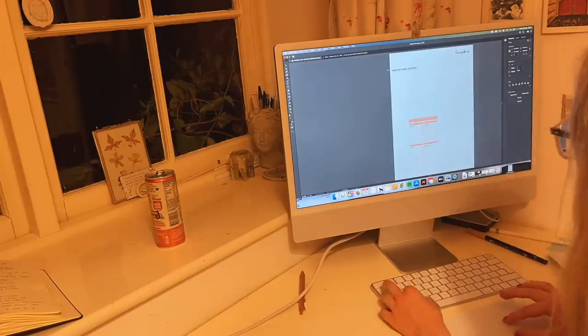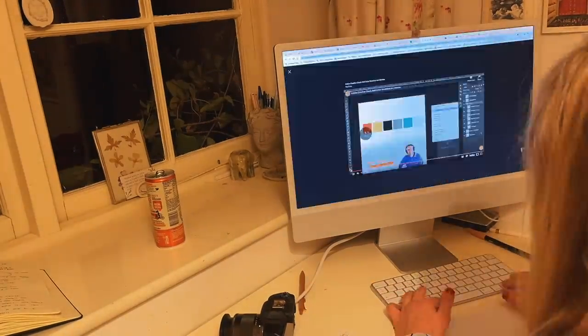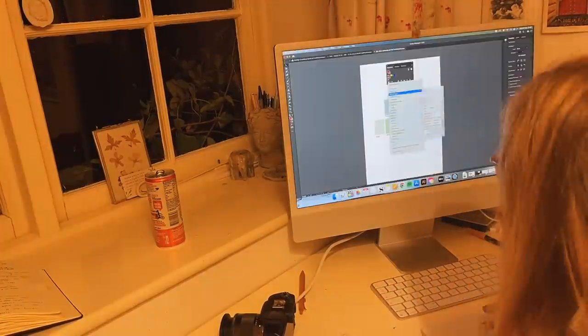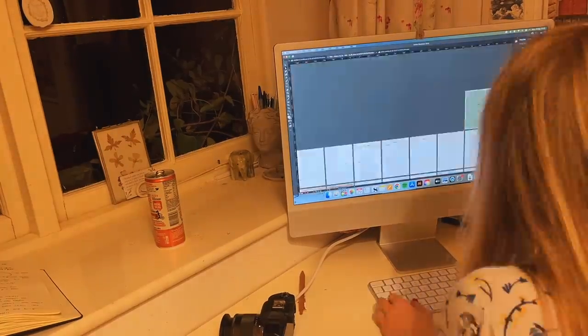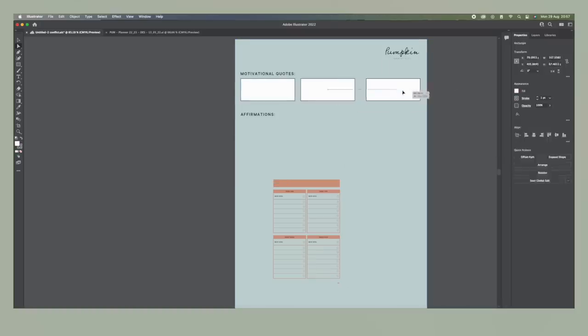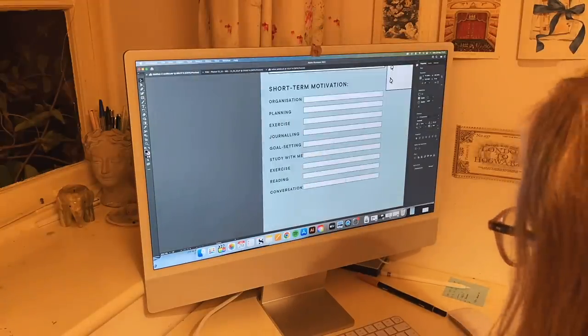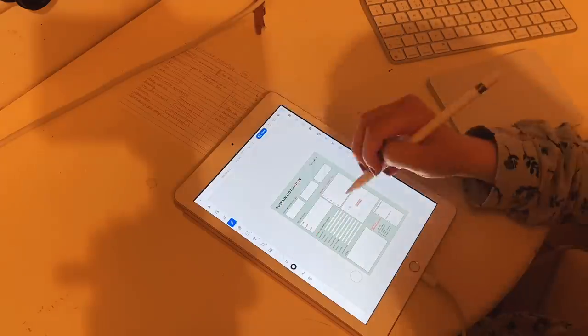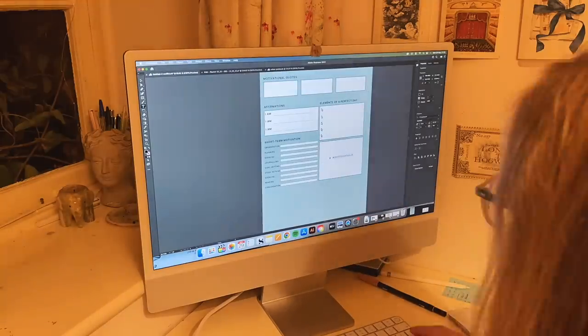There are so many cool things that you can do with Illustrator, and I'm constantly finding new things. So today, whilst I was making this, I realized that you can make your own color swatches. You can create these palettes of colors so you can easily find the colors that you use most often. So I made a custom color palette with swatches for all of the brand colors for Pumpkin Productivity so I could easily find them, which was so useful. So this is me actually creating the design on Illustrator. I tend to use the desktop version. Creative Cloud also syncs between devices, so if you wanted to make edits on a tablet or your phone, for example, you can easily access the file and then make those edits, and then it will sync back to your computer.